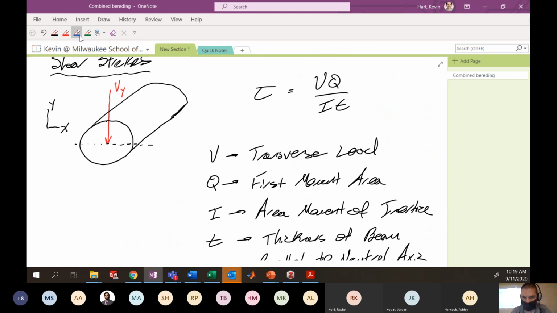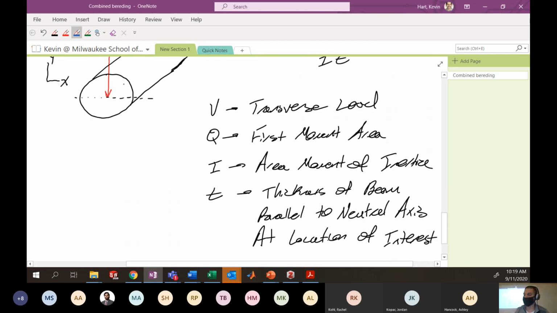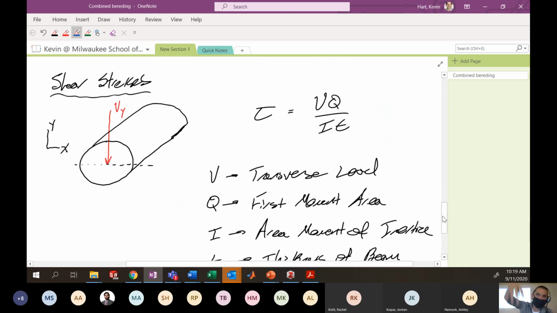All right. So before we continue with talking about this Q term, let's look at the distribution of the shear stress in the cross section. If we have this general Vy, this transverse load across the face, that's going to create the shearing stress across that face in that same direction. Shearing stress is usually denoted by this half arrow, which is a little bit strange, but that's generally how shear stress is represented. This is the transverse load.